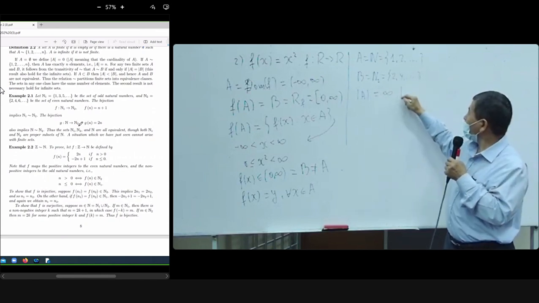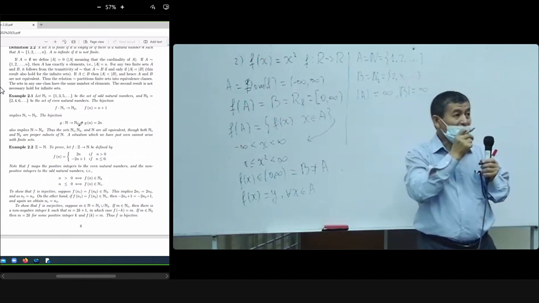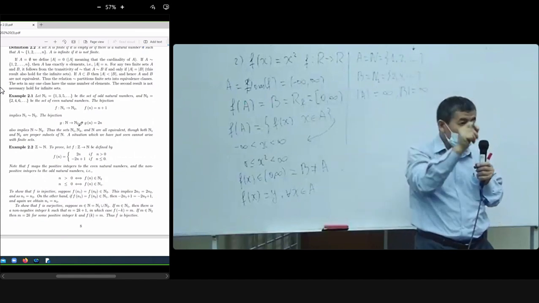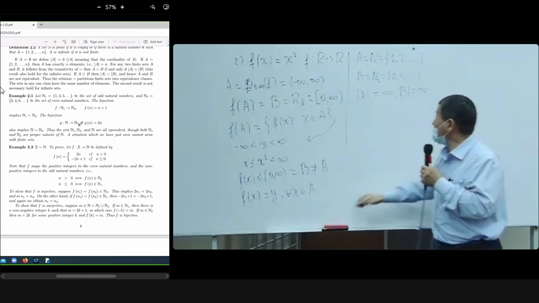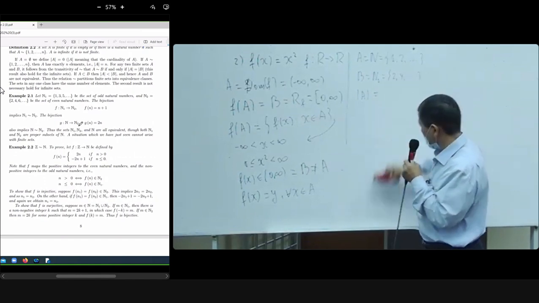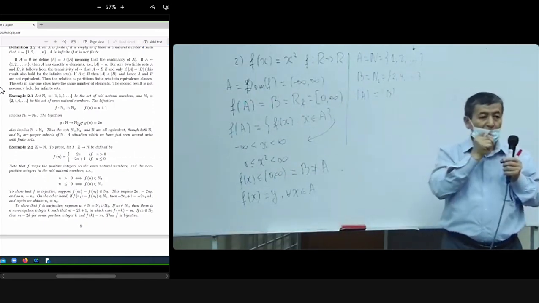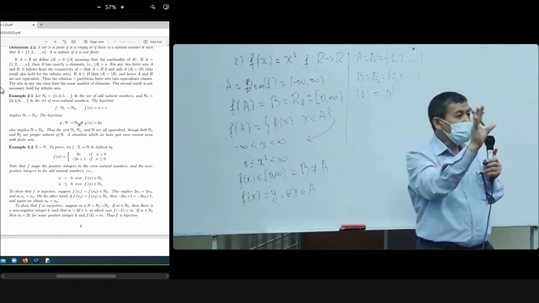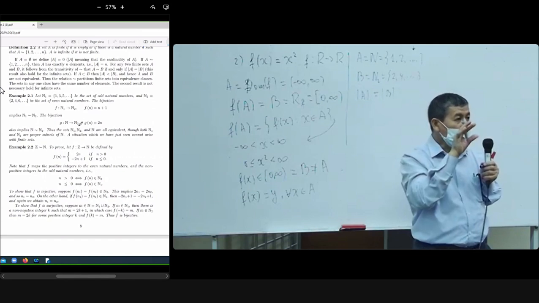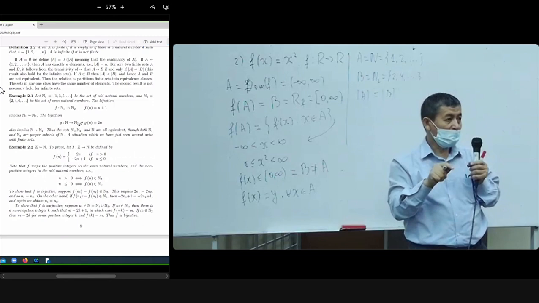What about the cardinal number of B? Also infinite. You see, even though it looks like less than that, in terms of cardinality, they are infinity. So it means A equals B. In terms of cardinality, N equals B. Okay? But currently, this does not imply that they are equivalent. For equivalence, we have to find a bijection function from N to B.